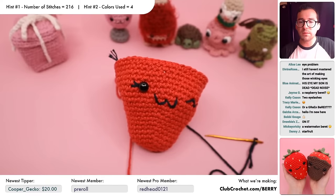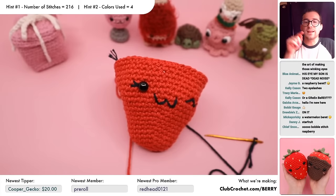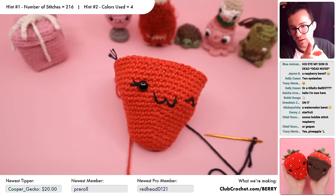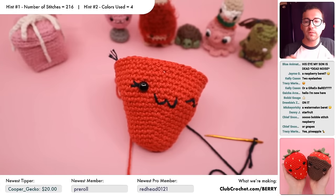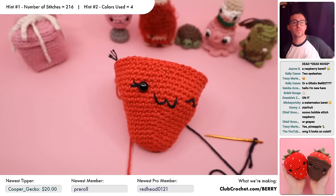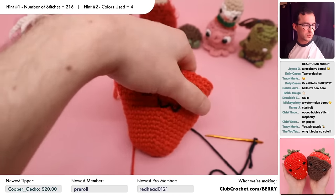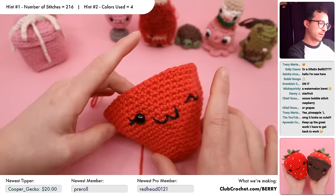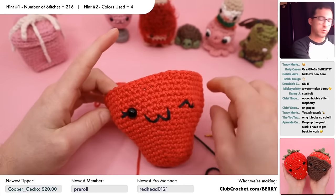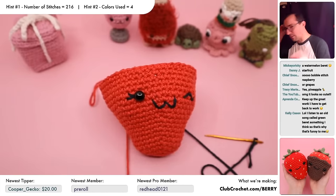Yeah, you know what, Drewby? Maybe we could do exactly what Chief Snobbles says. Dude, Chief Snobbles, read my mind here. If we could use maybe bobble stitches, just spread out, we could almost use this same size or shape, but with little bobbles instead. I don't know, but bobbles might be a way to do it.